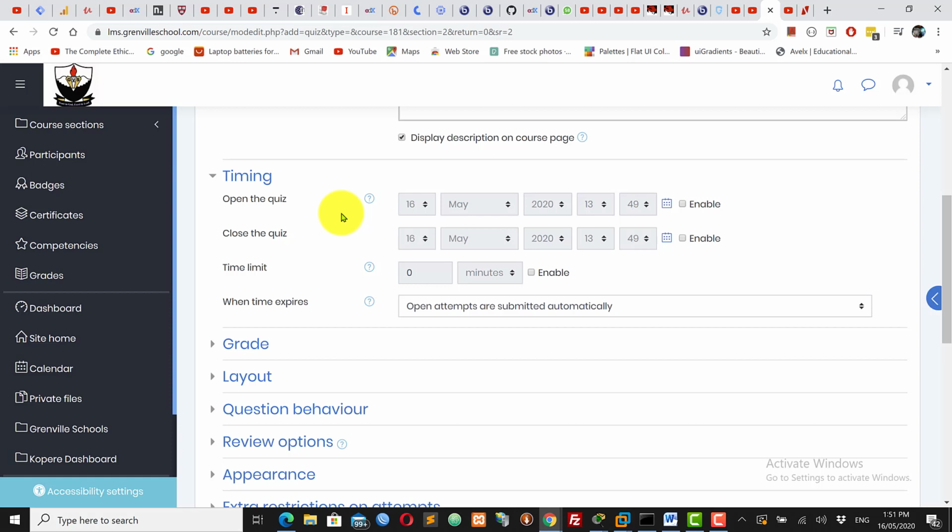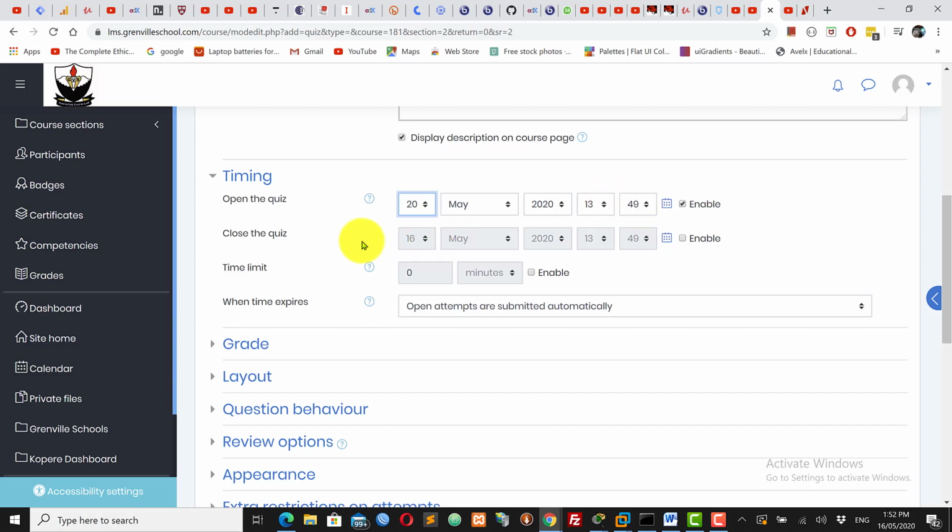Let's say you are setting the quiz even before the time, and I know the midterm or the test is on the 20th. So what I need to do is to enable this. If you don't enable this, you can't change anything, okay? So I'm going to enable the open quiz, and I set it to be opened on the 20th of May 2020. And give the time you want it to be available. So that's when the student will log in to attempt. So any student that logs in before 1:49, the quiz will not be available until it's 1:49.